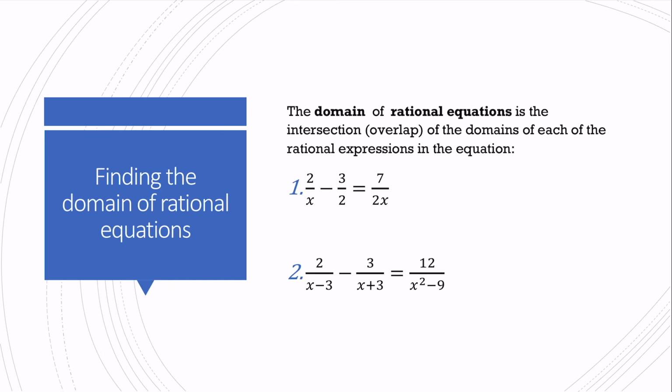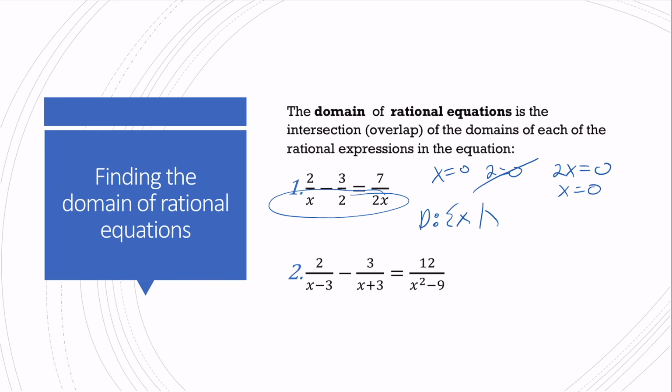So I'm going to take all of my denominators and set them equal to 0. I have x equals 0. 2 equals 0, that doesn't make any sense, I can ignore it. 2x equals 0, which would give me x equals 0, right? So my domain of this function would be all x values as long as x doesn't equal 0. And the reason I need to know this is if I solved this first equation and found that x equals 0, that would mean there's no solution. And we're definitely going to see an example of that in today's video.